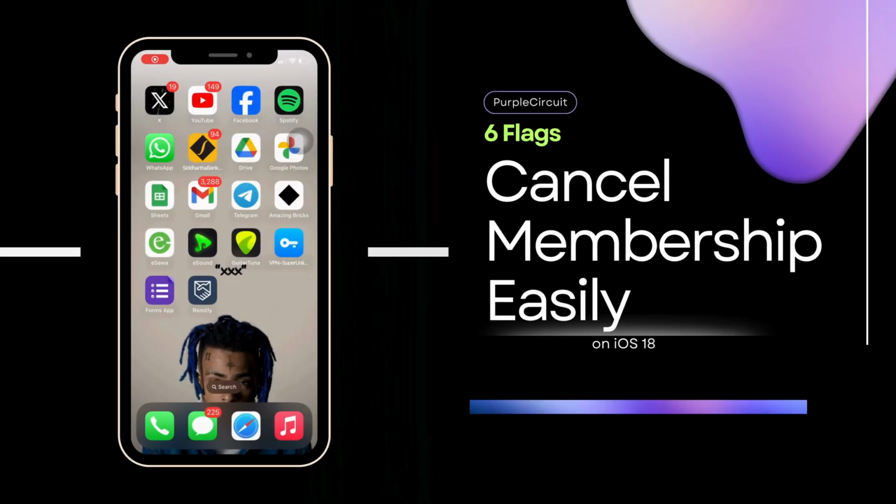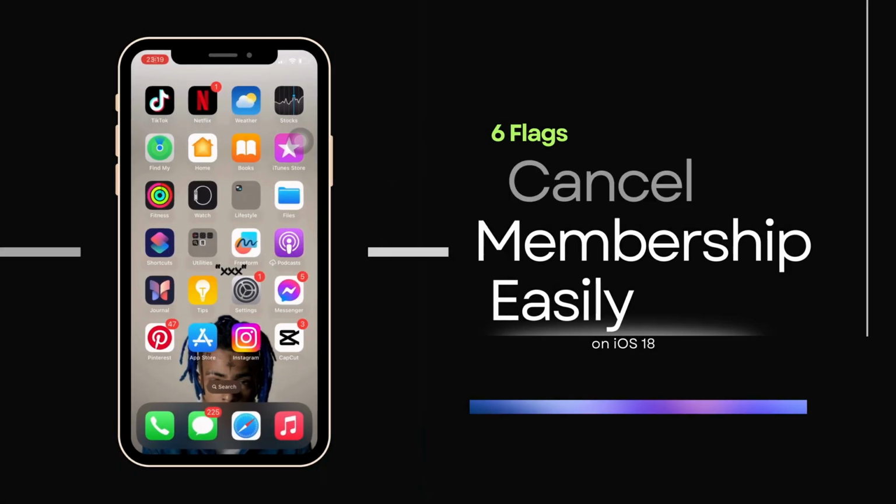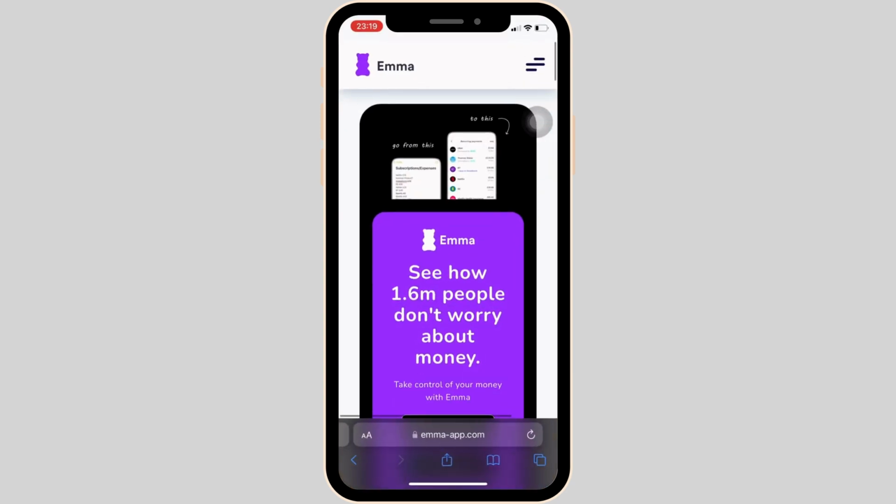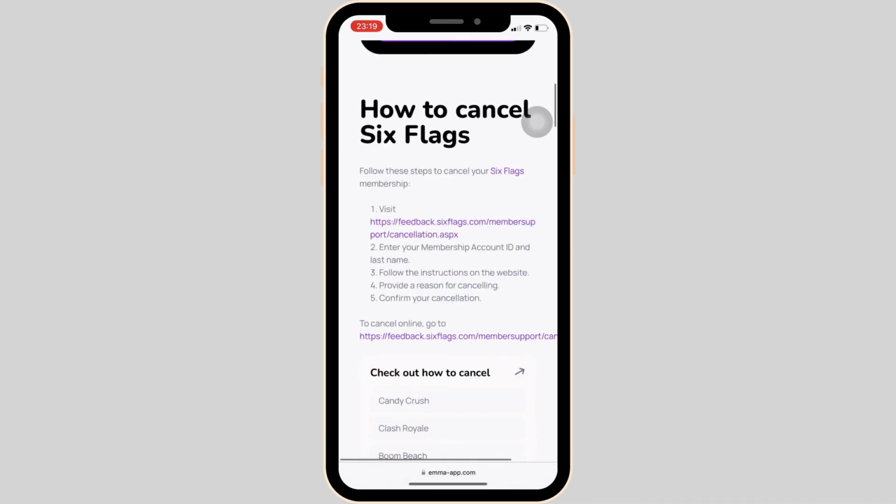How to cancel Six Flags membership. So let me head over to one of the articles which is going to guide you on how you can cancel Six Flags membership. Well, this is the article that's going to help you out. Over here it says how to cancel Six Flags.